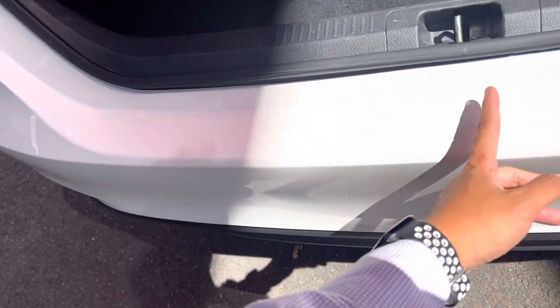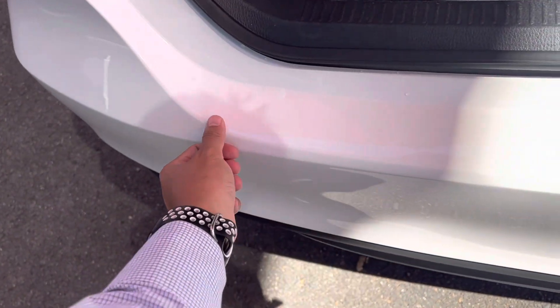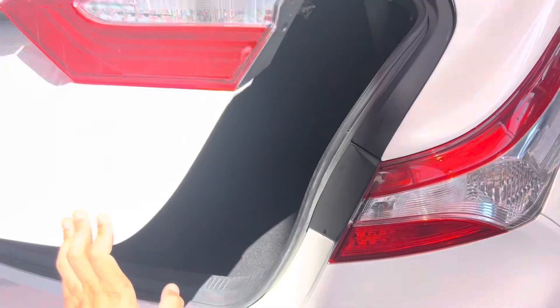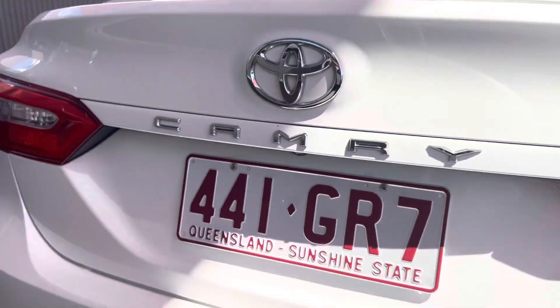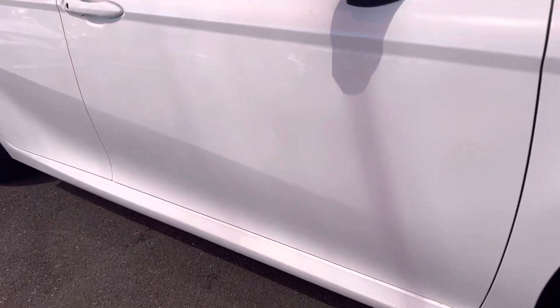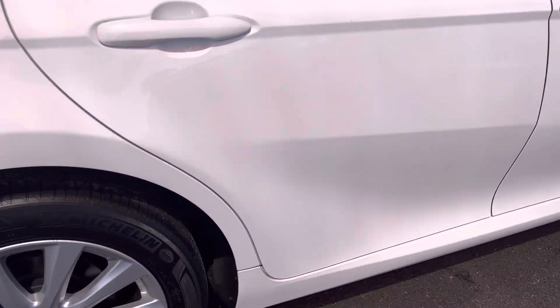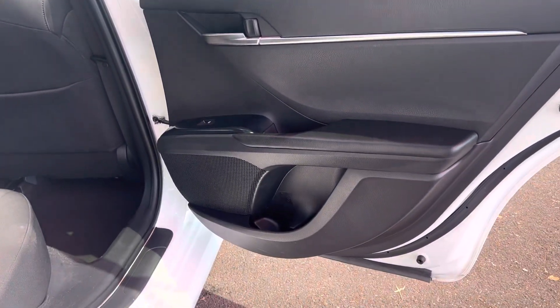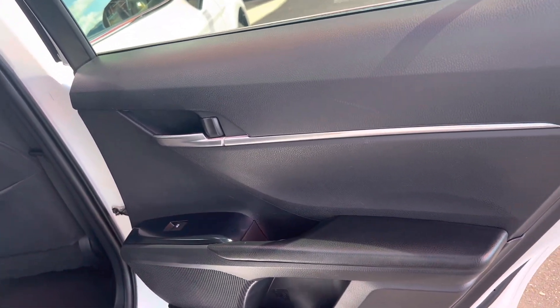This is where you'll usually see long strips of luggage marks and scuff marks deep into the paint — but have a look, it's in beautiful condition. We'll close the boot. You do have your rear reversing camera there as well. We'll go over to this side and then hop into the car. The paint — it's in beautiful condition, I cannot fault it. We'll have a look in the car. Have a look at the door card. Same thing — when kids are getting in and out of cars with bags and jewelry, they do tend to scratch up the door card. Have a look at that — beautiful condition.